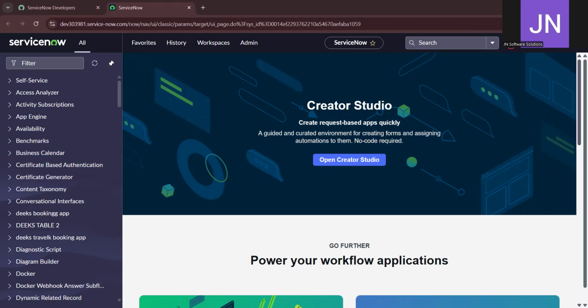The other, popular way is integrating with GitHub. In real time, 99.99% of the time, it will be integrated with GitHub. So first we record the changes into the update set. Then if you want to migrate, you commit the update set to GitHub. From GitHub, we can pull the changes in the test and other higher instances and apply them.